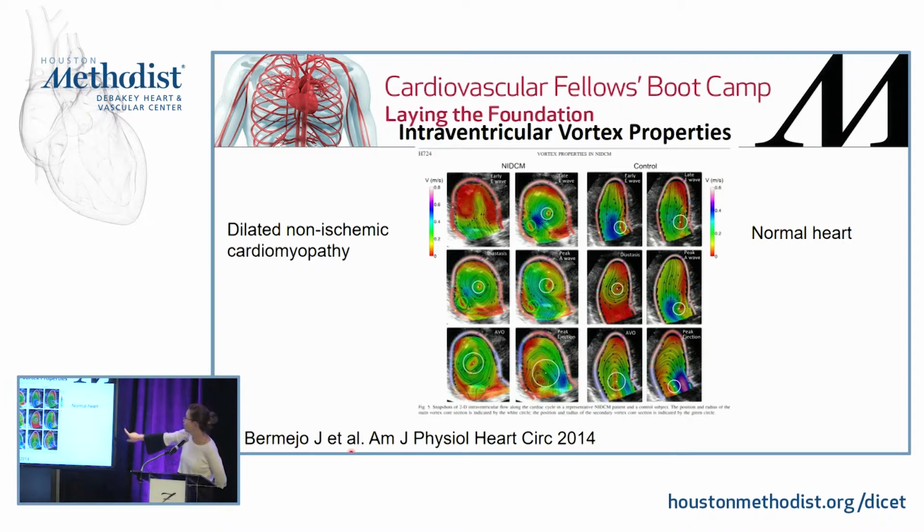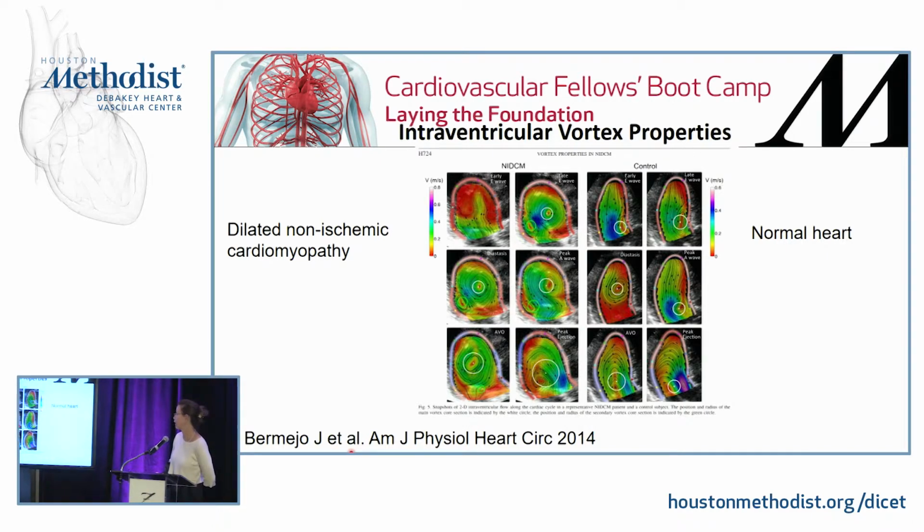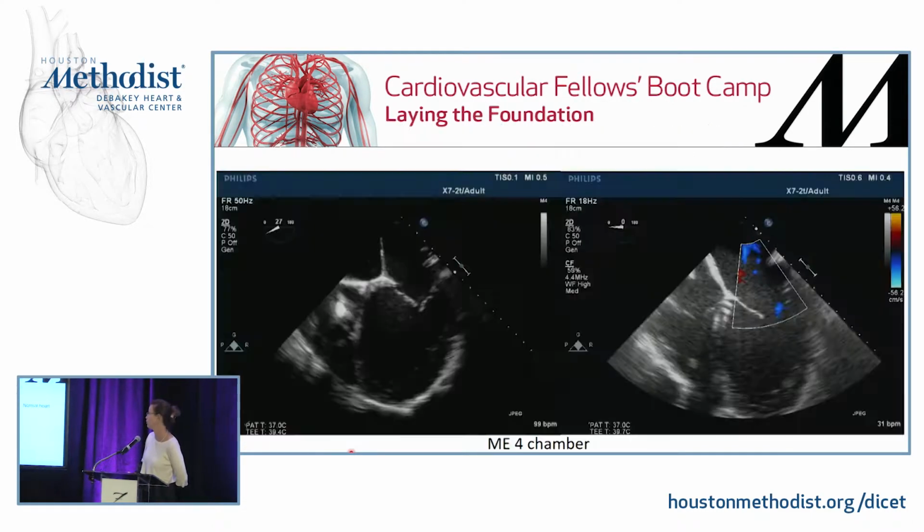So when the blood flow is coming in at figure 1 in the normal heart, where the vortex forms, and then blood flow coming out at systole into the LVOT, that's very high velocity flow. So looking at patients with dilated non-ischemic cardiomyopathy, the size and the location of the vortex is changed, so you do not get the same efficiency of LV contraction and of blood flow moving out of the heart.